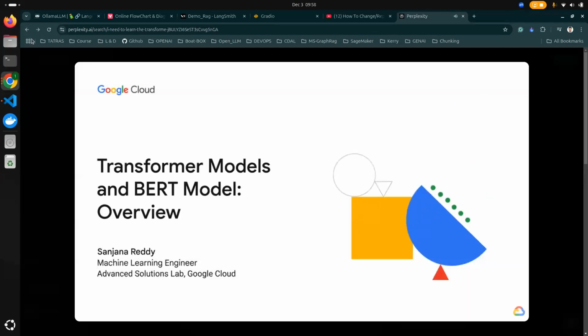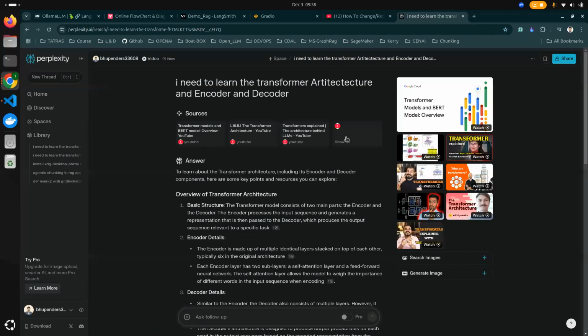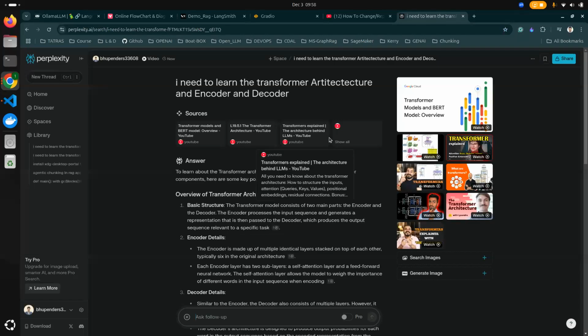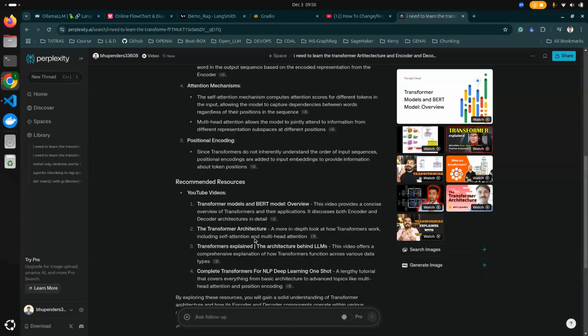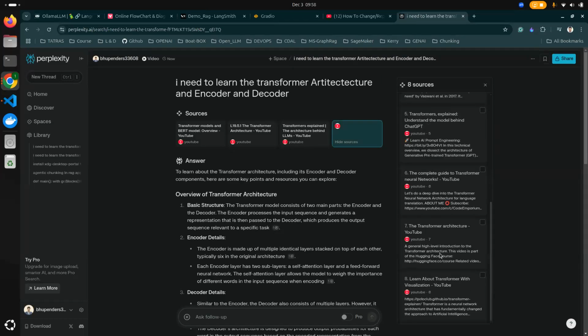Essentially, they are also doing the same thing that we did here, and they have generated 5 billion revenue this year. I think more than that, I don't know, but they have done the same thing. They have added the different agents at the back end, and they are providing you the sources with the YouTube videos.